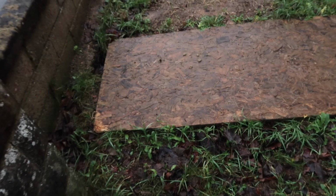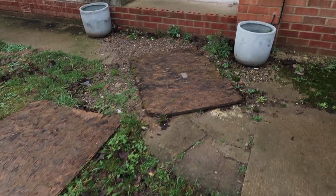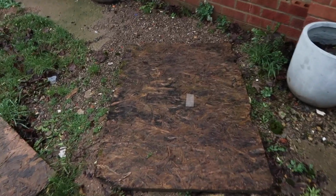And then I think the final job that we're hoping to do before baby is here is we need to do some work on the front of our house, like the front garden and our driveway. Again, I'll pop in some clips as I'm speaking so that you can see what I'm talking about. But the front of our house is a little bit of a mess. It's been like that since the extension was done last summer, so over a year ago.